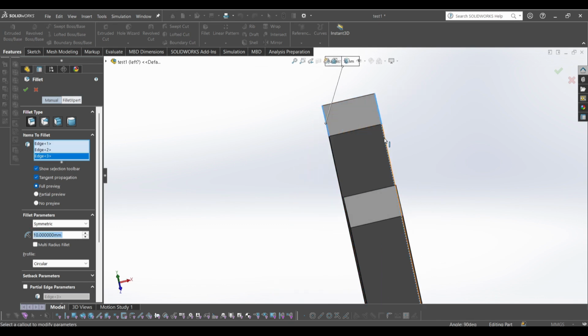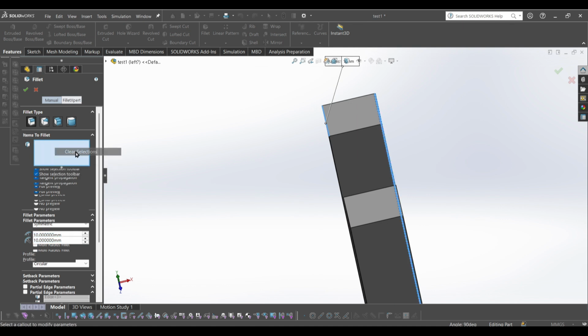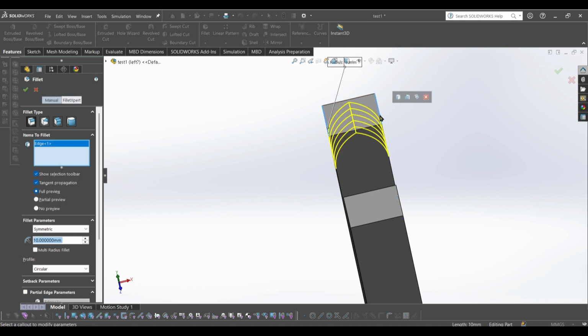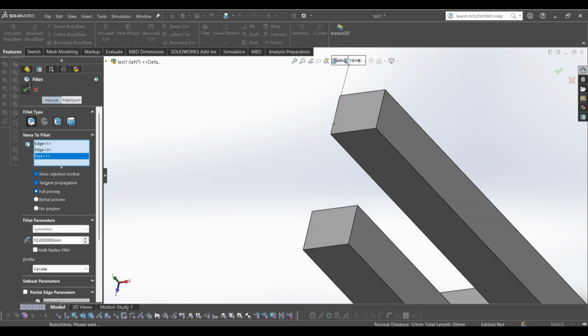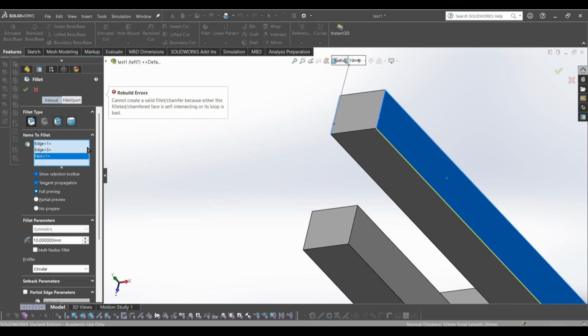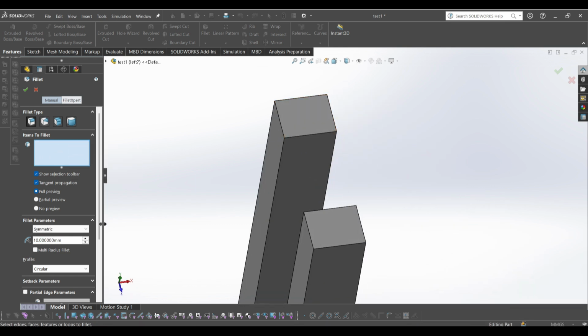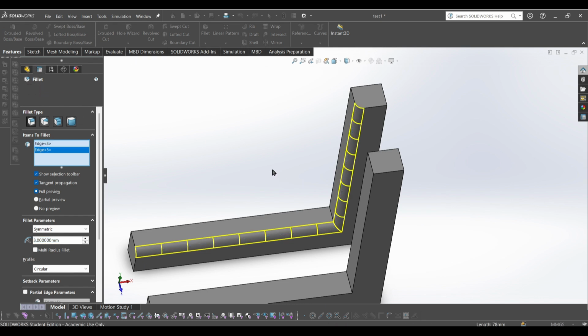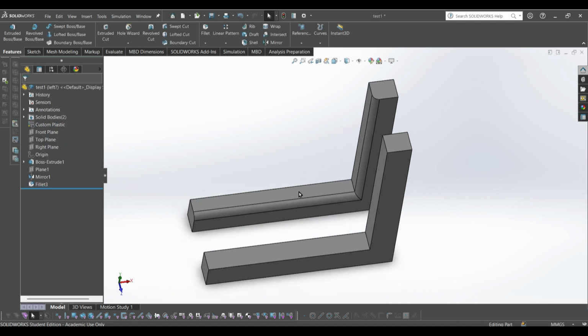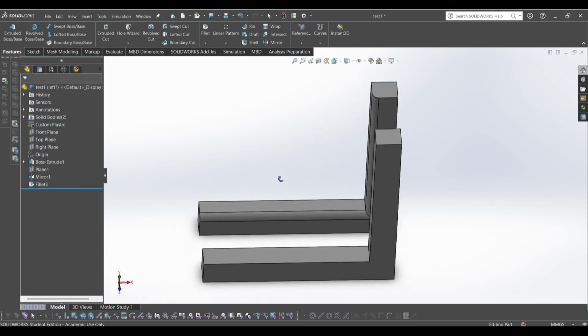And what happens when you try to select two edges that'll interfere with each other? Well, it simply does this, and it gets all wonky. It doesn't let you select faces, and if you do try, then it gives you an error, because faces cannot be filleted or chamfered, because then that wouldn't make sense. And you can even do edges like these to make them filleted like that. It's loading, and yeah, there you go. And you can see that it comes up as a feature over here.